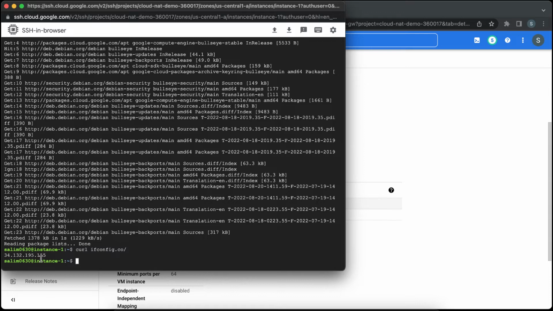And because every traffic from this virtual machine goes to the NAT, from NAT it goes to the internet, right? So there is a middle layer in between the virtual machine and the internet, which is our NAT gateway. That's why every traffic that goes out gets the public IP address of the NAT gateway, right? So that's pretty much it for this simple demo. Next we are going to work on the NAT rules and see how you can use them. So let's do that.